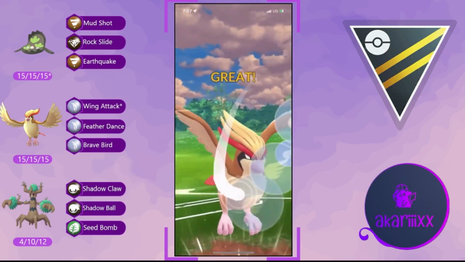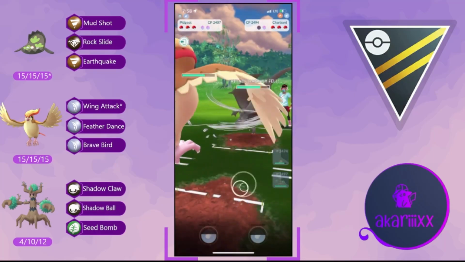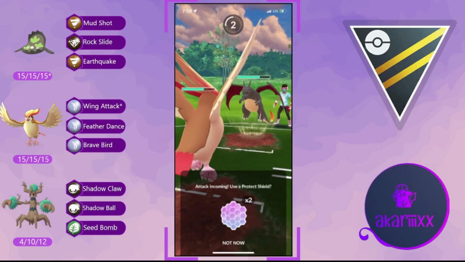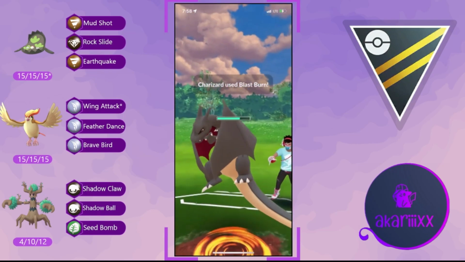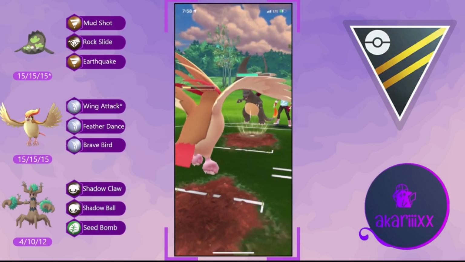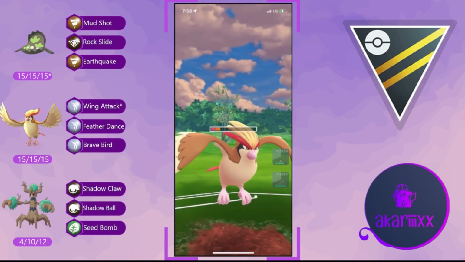Pidgeot able to reach this first charge move against the opponent's Charizard, which will be the Feather Dance, and Charizard being a sort of glass cannon even in the Ultra League, they will be respecting the potential Brave Bird, expending their first shield. As the opponent is now 2 times debuffed, we are going to no shield that Blast Burn, as well as the corresponding Dragon Claw.